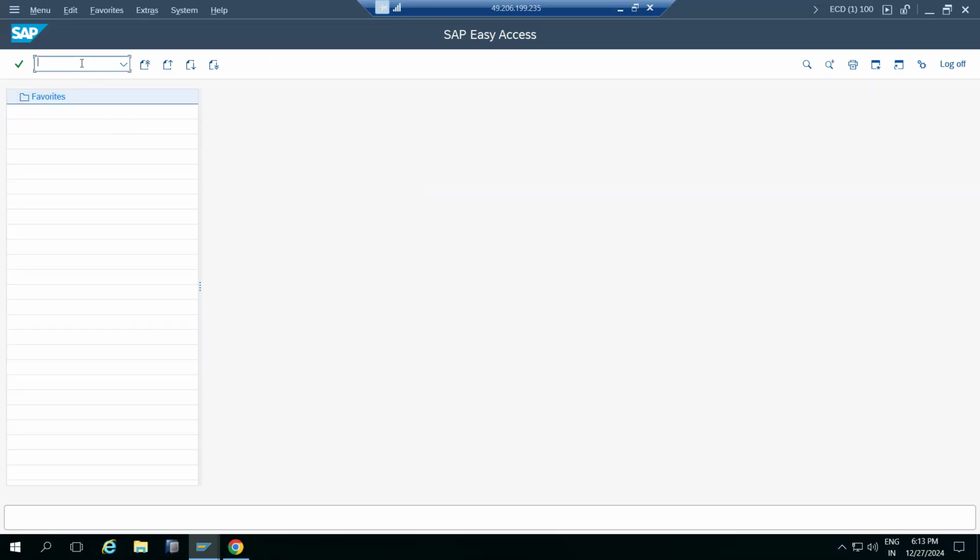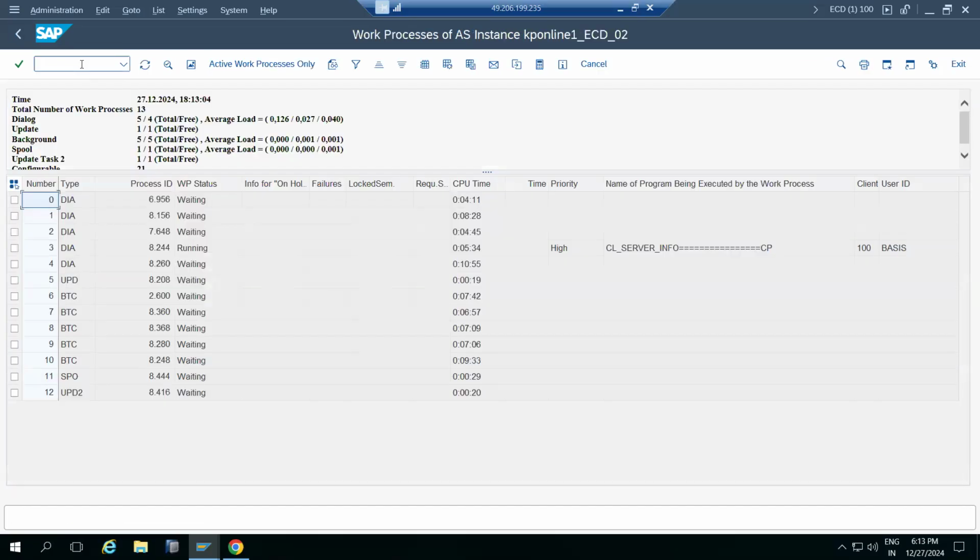In that case, the spool work process will help to get the prints, to give the prints, from everything. Sometimes one spool work process is not enough, because when there is more work, one is not enough. In this case, two is enough actually, so we can configure two here. The duty is only to do the prints. The main thing is whether the printer is working or not, whether there are printer network issues, all those things we need to check from the printers. Okay, this is the spool work process.